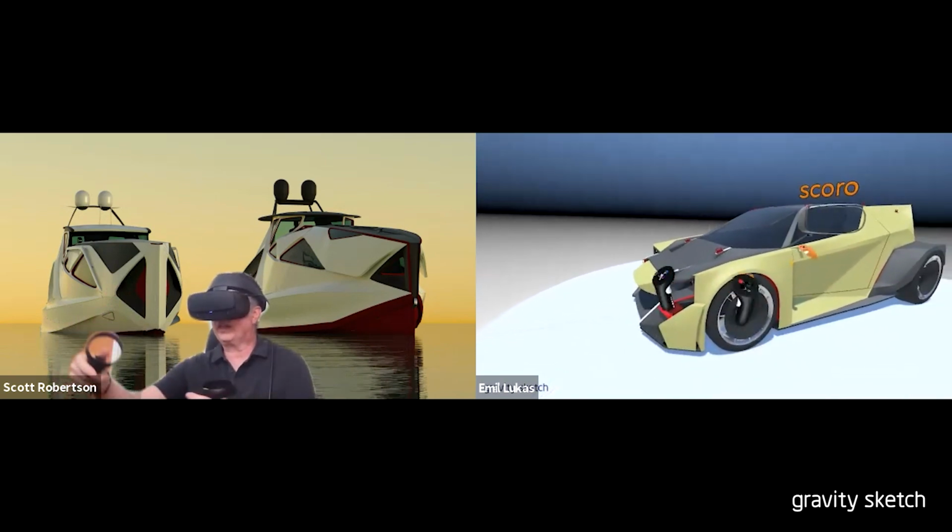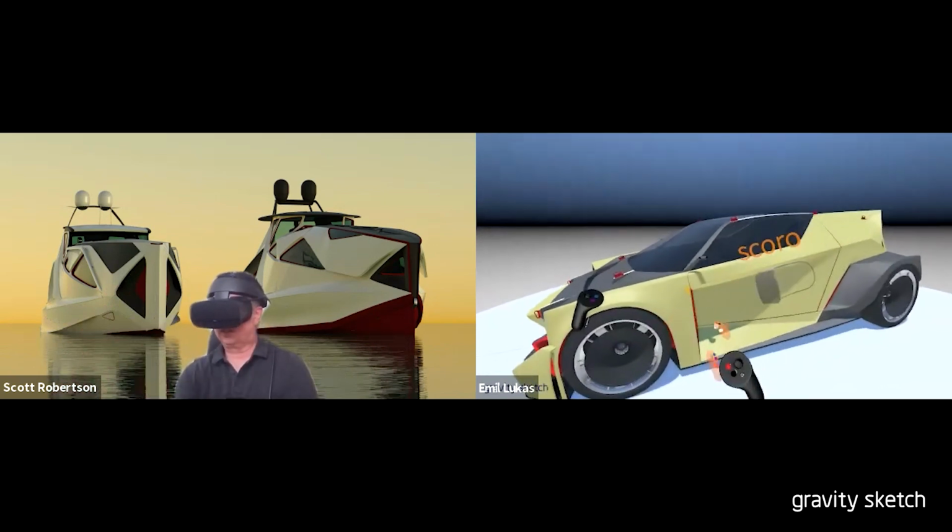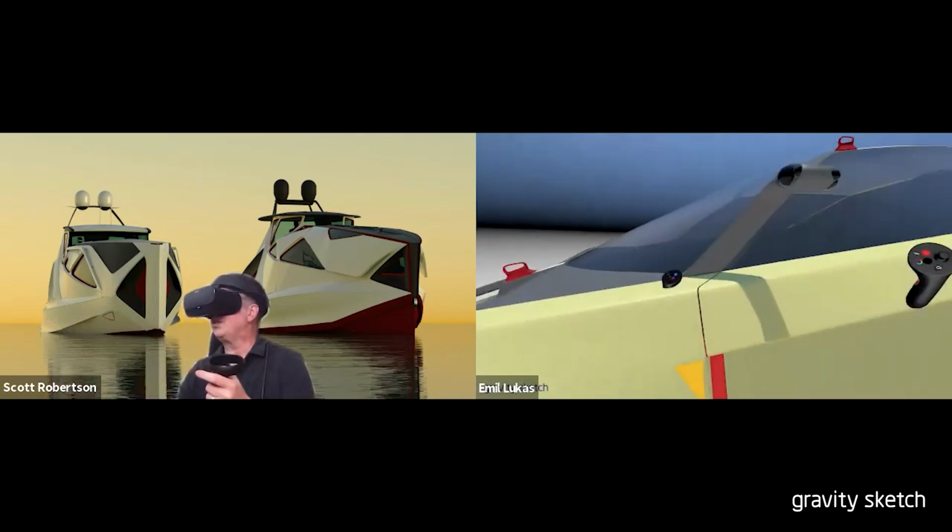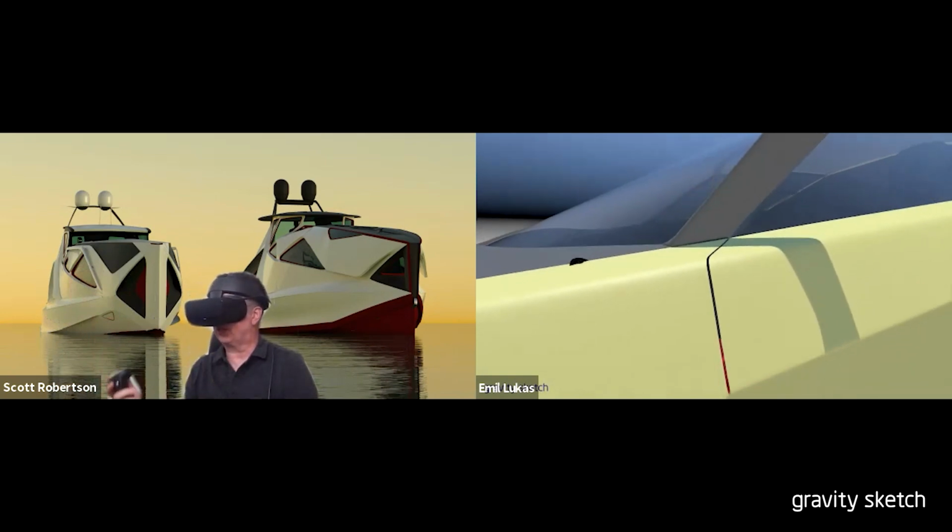You'll see I'm even doing my cut lines in Modo as well. So there, all you do is you make a traditional edge loop and you delete the surface, and now you have a gap.